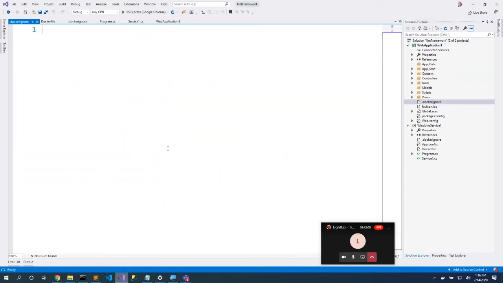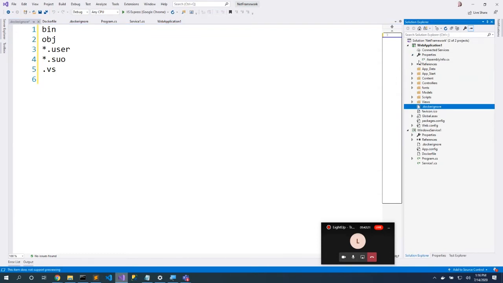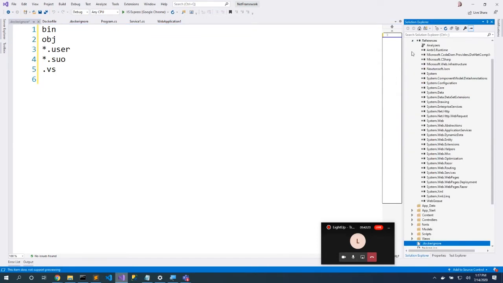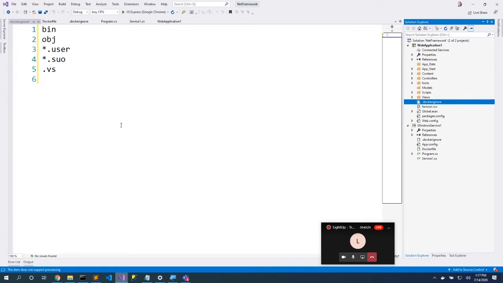It's definitely not a dockerignore.txt. Bin, obj, star.user, star.suo, .vs. We also probably want to exclude in here the properties, not properties. Yeah, we'll come back to that one.